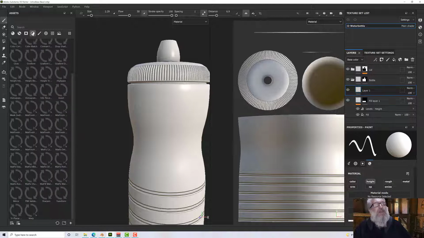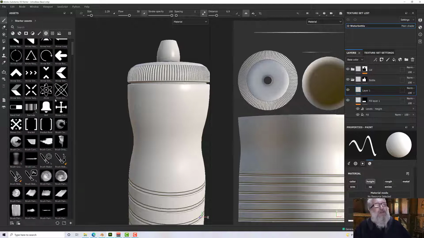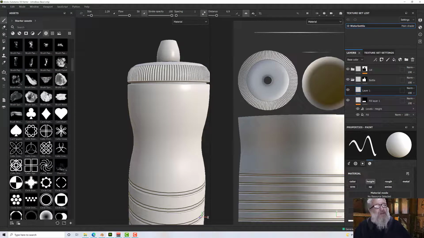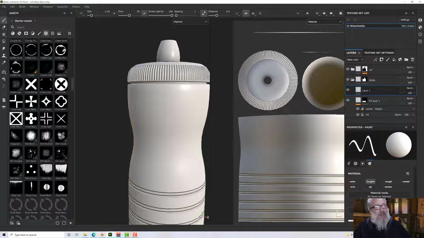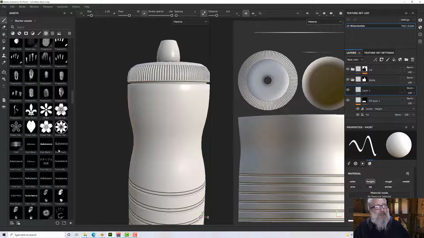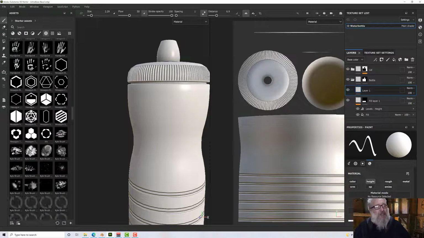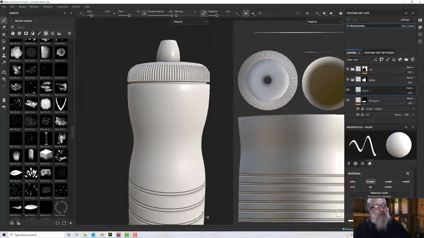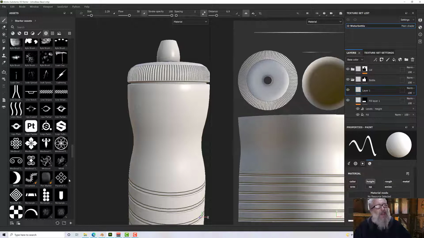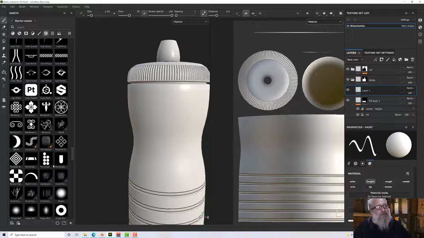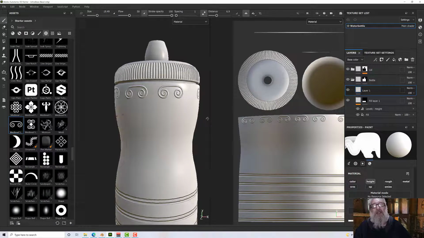I'm going to use a stamp instead. So let's go to my alphas, and I want some sort of pattern stamp, something vaguely interesting. Just scanning down to see what I can find. Flowers don't seem appropriate. There's got to be something in here somewhere, isn't there? No. Okay, we'll go with that then. We'll just increase my brush and rotate it around a bit. There we go, and I'll just stamp that down.